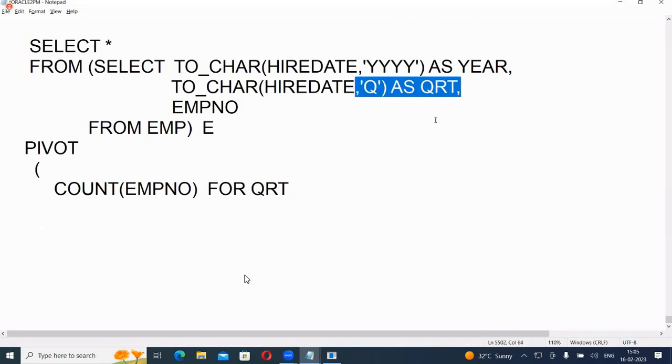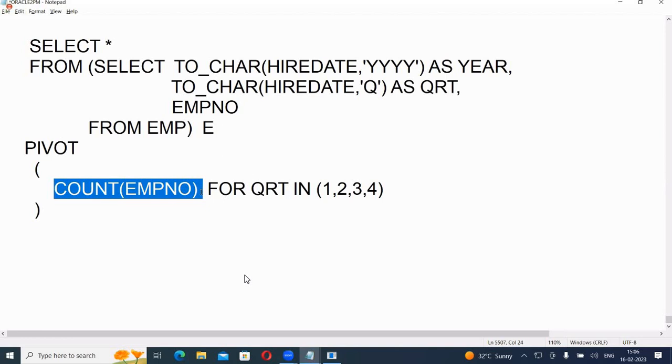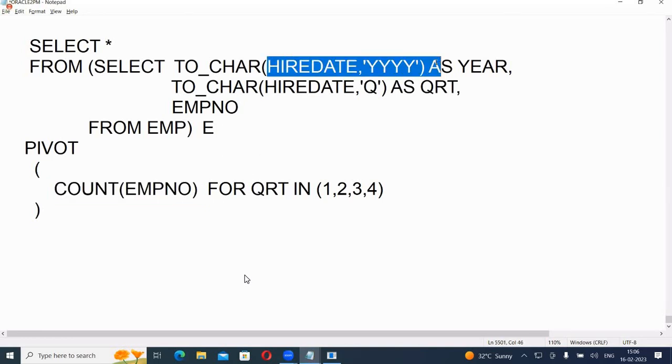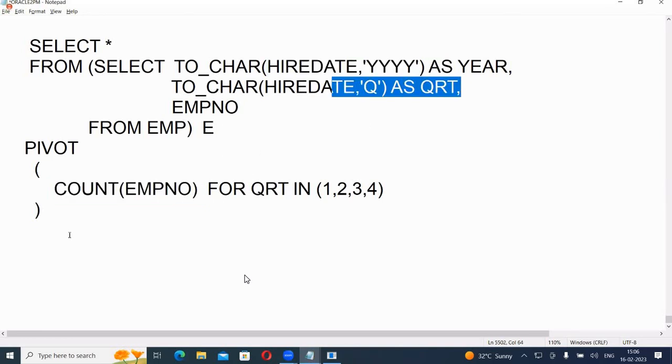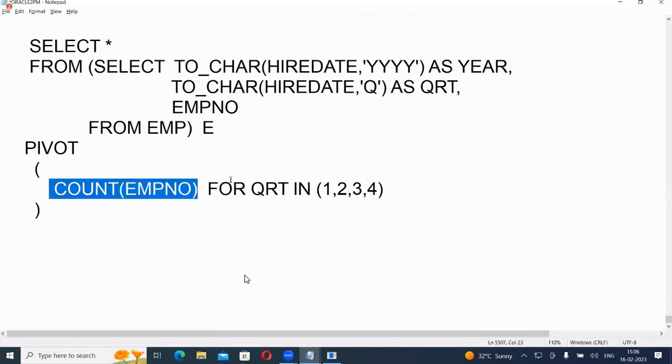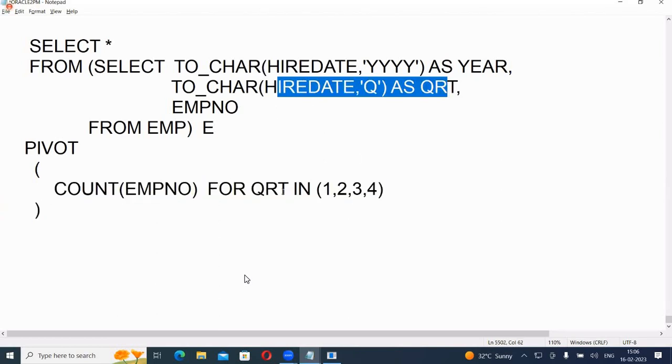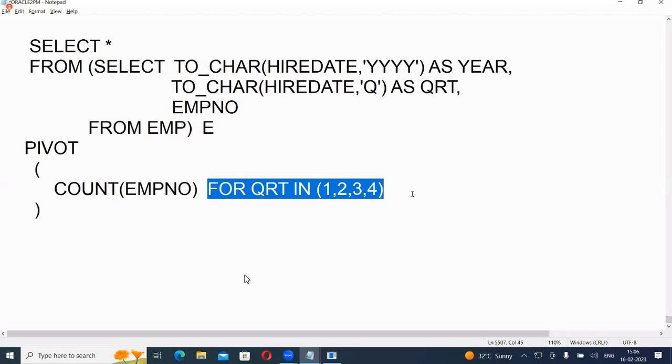So QRT in 1, 2, 3, 4. This calculates count of EMPNO, the number of employees, year wise, quarter wise. Quarters are displayed column wise.